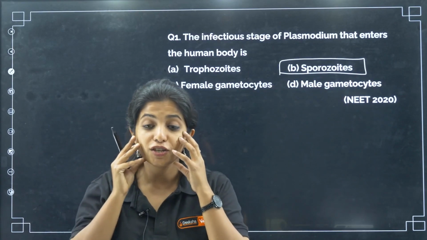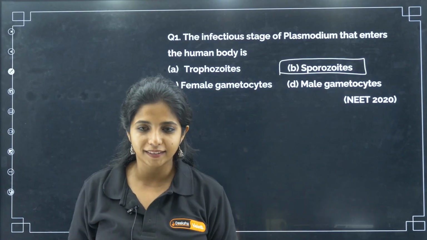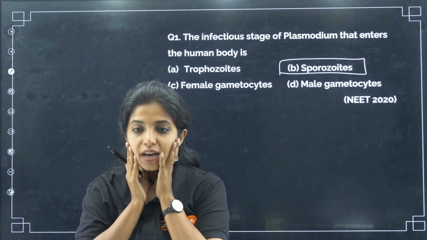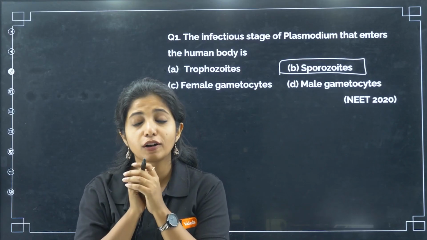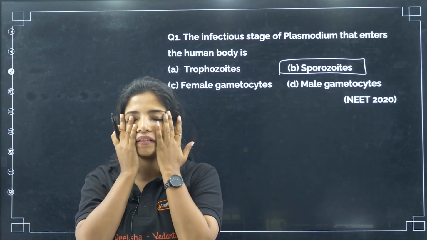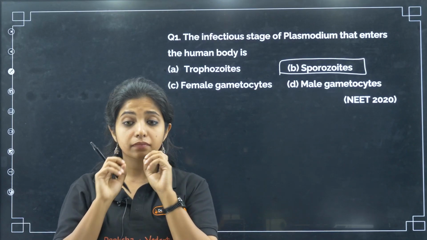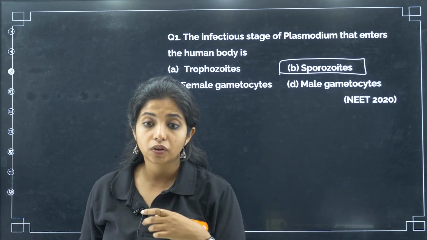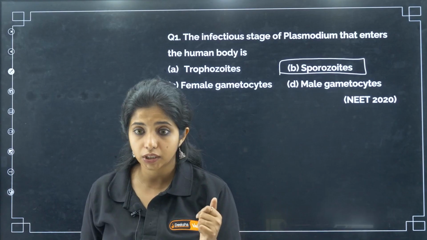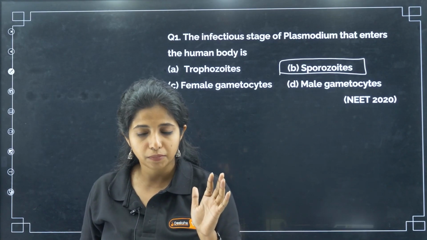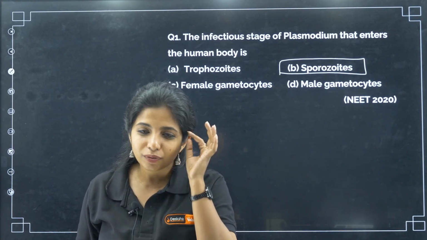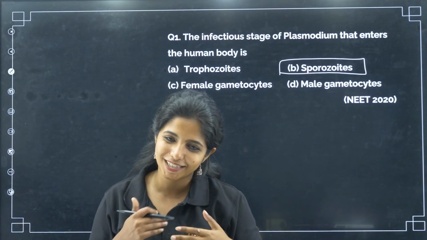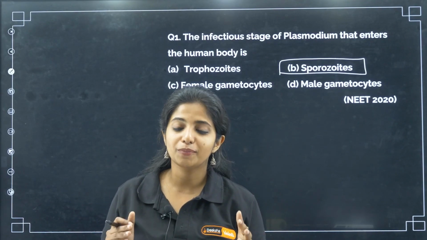Just imagine a mosquito like this. Okay. So basically, in the salivary glands of the mosquito, it has sporozoites, and when it comes and bites, always think like this. Some people think that this mosquito bit a person with HIV virus and now it comes and bites me, I will also get HIV virus. I should not be going near that person. Is it like that, my dear children? Mosquito is not a fool to give back the blood that it took. Always remember that. It's there in its body. It's not going to give back the blood.